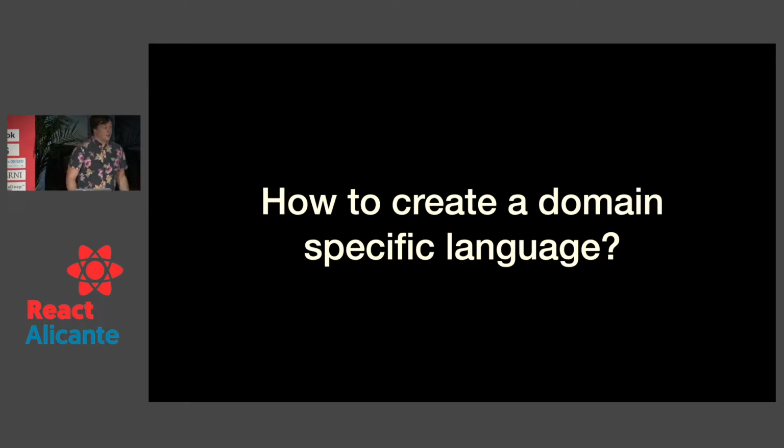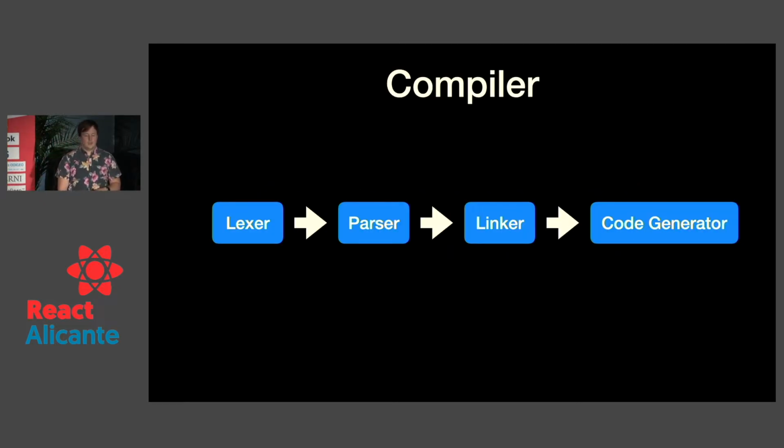So let's say that you've decided you want to create your own language, you want to create a domain-specific language, you have a use case that matches this, where a user interface would end up complex and messy and frustrating, and a general purpose language doesn't make sense. Well, the first thing you're going to need to do is think about building a compiler. And a traditional compiler has multiple stages. You might have a lexer, a parser, a linker, a code generator, but I don't want you to get scared off by this.